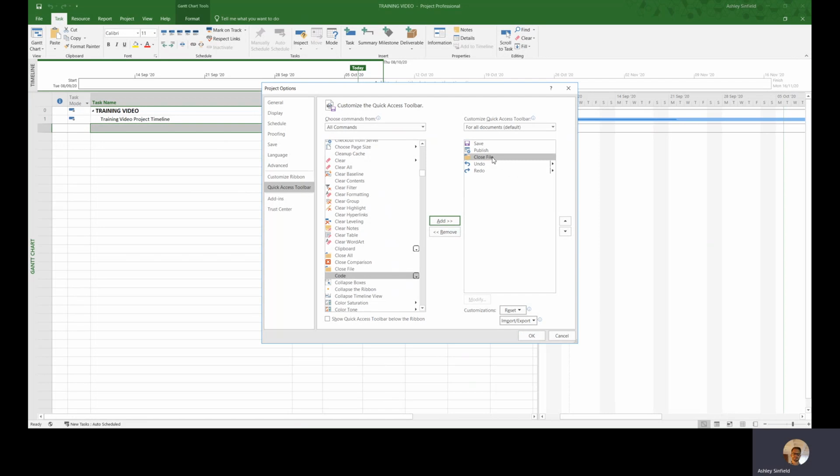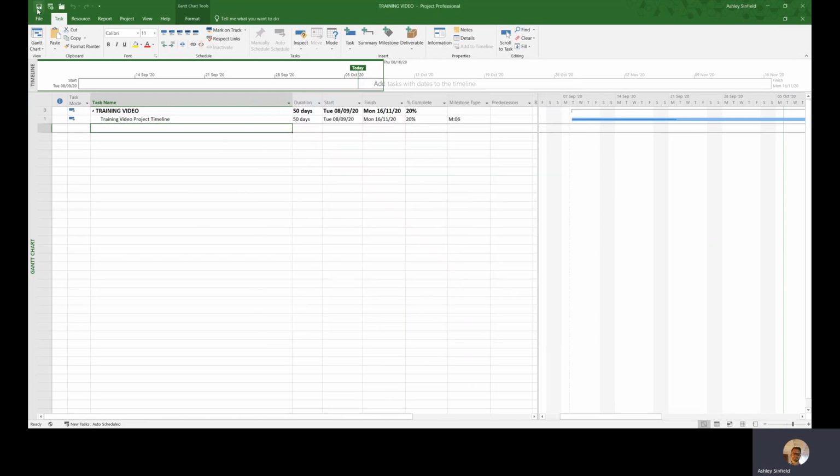After you've added these, you can reorder using these buttons on the right hand side. However, Save, Publish, Close is a pretty good order. Once done, I'll click OK. You'll notice now we have these buttons added to the top. It just makes publishing and saving easier. You will not need to do this every time either. This will stay as your default setup now for Microsoft Project. Now that's done, we can look at editing the project schedule.